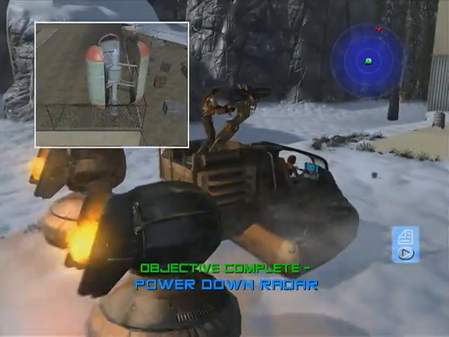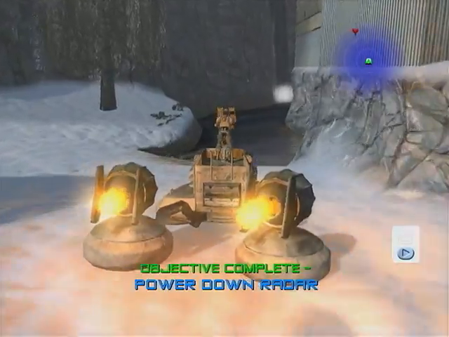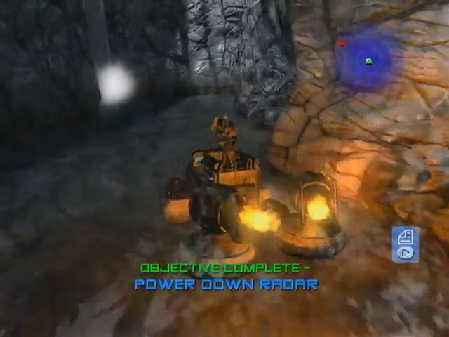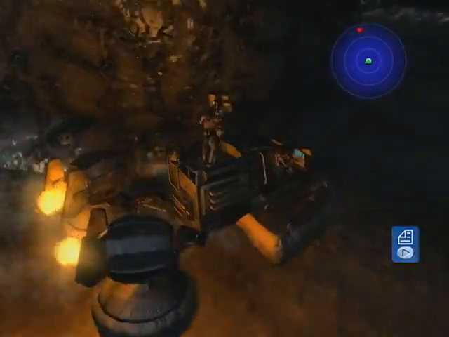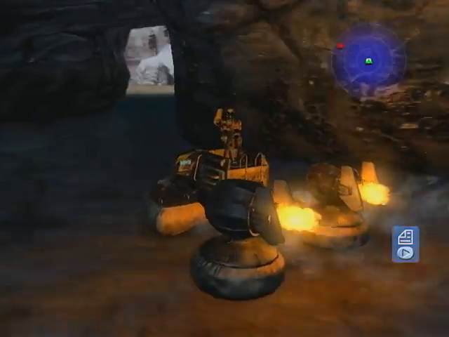Oh yeah! Datadyne can't track you without radar. Stay in my sights. Classic good news, bad news scenario. You got incoming hovercraft from the jet pad. Way through's clear if you can get past them.